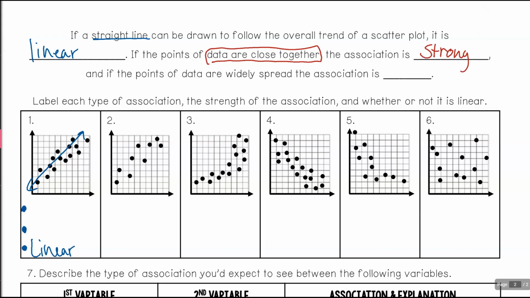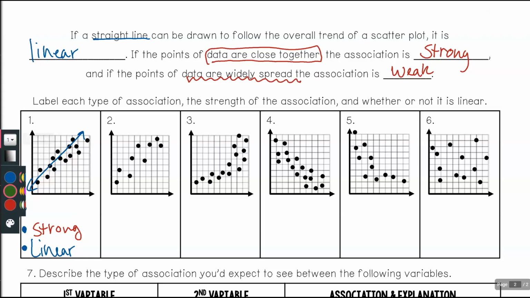If the points of the data are close together, another way to describe that would be a strong relationship. So you'll notice in this example, we've got a pretty strong relationship because those data points are really close together. So it's linear, and it's pretty straight line, and it's close together, so that's a strong example. If the points of the data are widely spread, if they're not close together, the opposite of strong would be weak, okay? And so we'll see some examples like that.